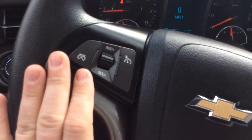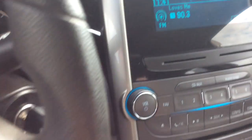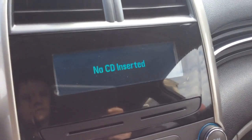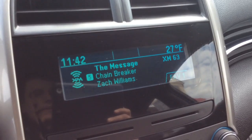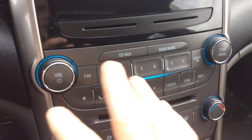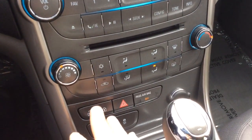You have your cruise control here on the left hand side of the wheel. You have controls for your radio so you don't have to take your hands off the wheel. You have the display for the radio — it has XM, auxiliary line, and CD. It does have XM satellite radio as well. You have all your presets and radio controls there.